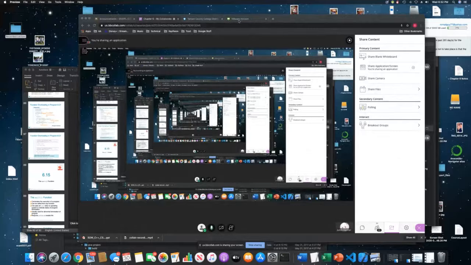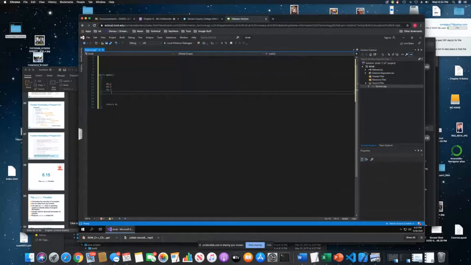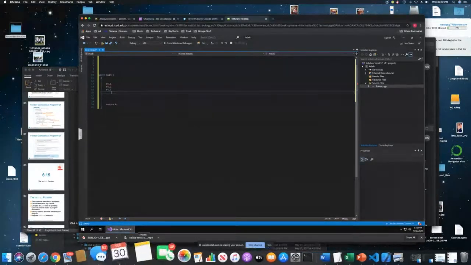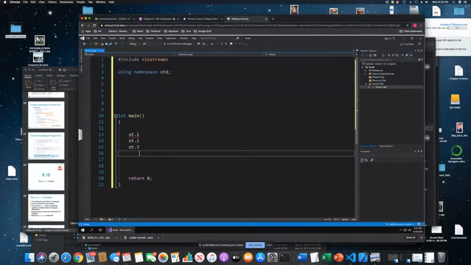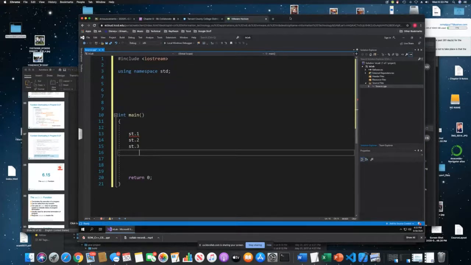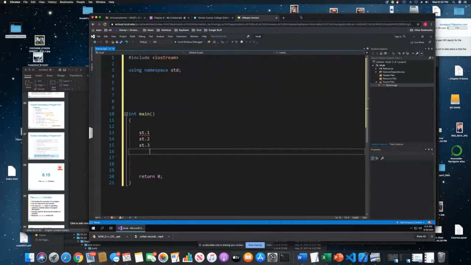So let's go ahead and get our Visual Studio. Let me see if I can blow this up a little bit bigger. Can everyone see that better now, Visual Studio? Yeah. In this chapter, the last of the confusing chapters, or what I don't consider them confusing, but where a lot of students did not understand, this is the last of the toughest chapters, 4, 5, and 6.